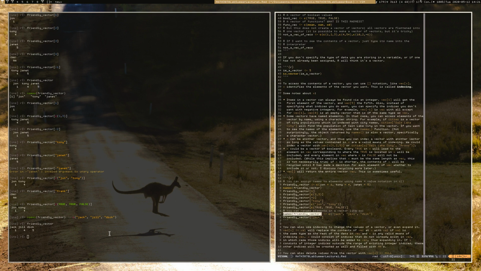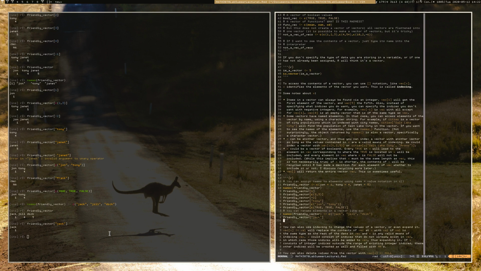The way you do it is by assigning to that; you use the assignment operator to change the names. Then if we ask for what's in the Jack position of friendly vector, that should be whatever's in the first position, and that is in fact the case.